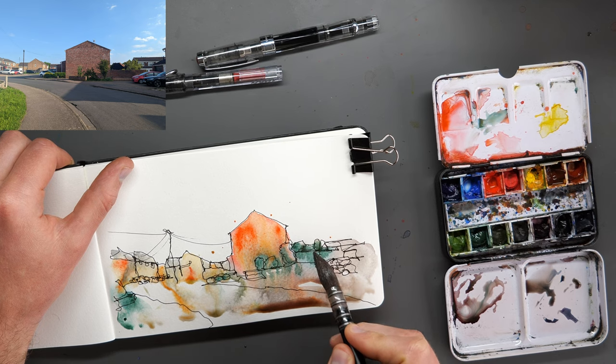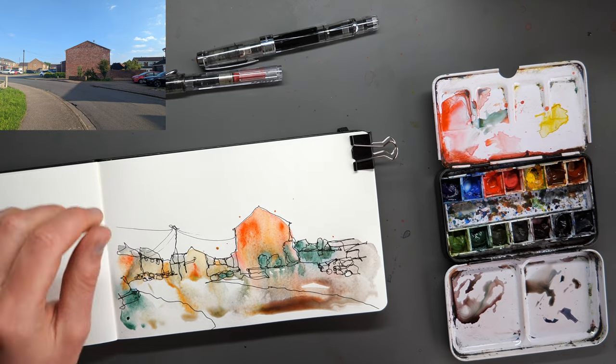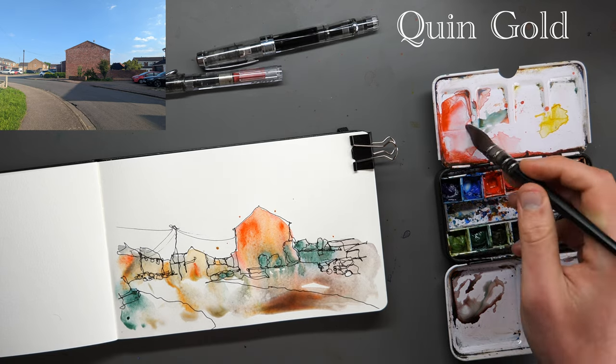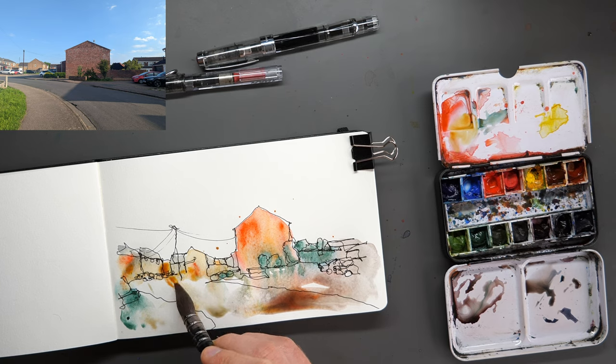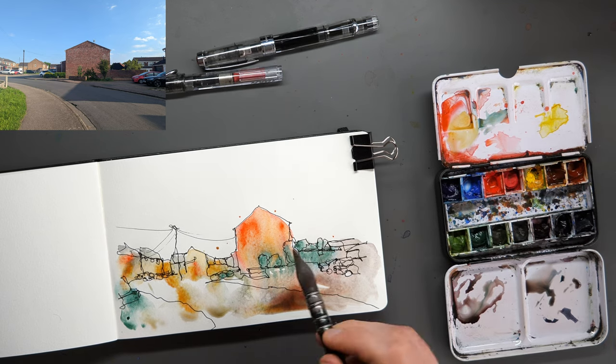And we can then get to the point where we decide, do we want to add something to the sky or do we want to leave it blank. I think for now I'm still going to leave it blank. I'm going to do a couple more touches in and around our scene. So again, just focusing on the colours we already used, just getting a bit bolder colour, and with the page no longer tilted, more of the colour will stay where I put it.